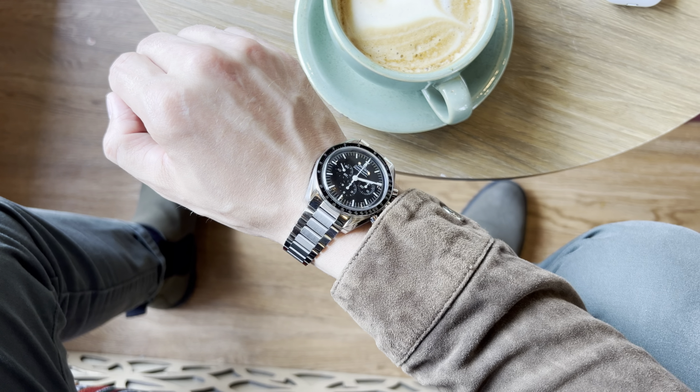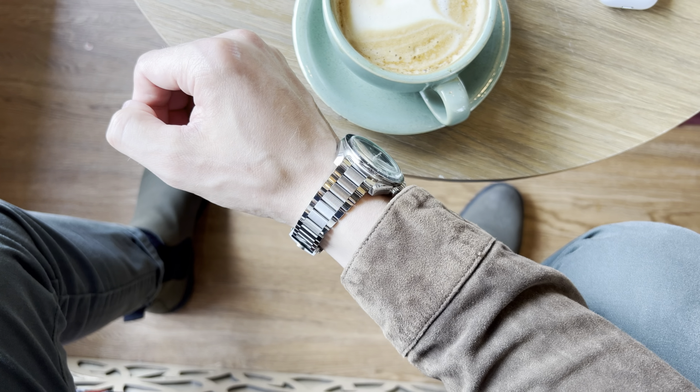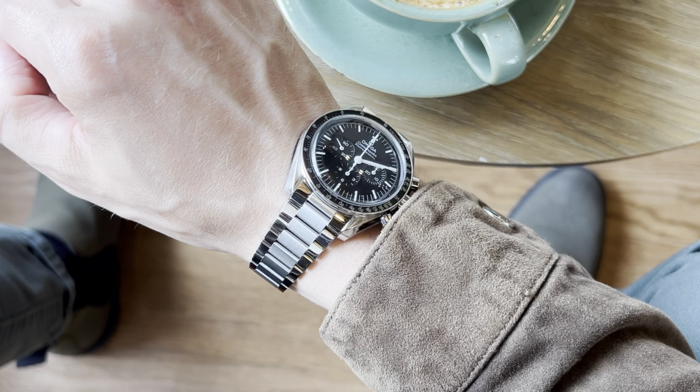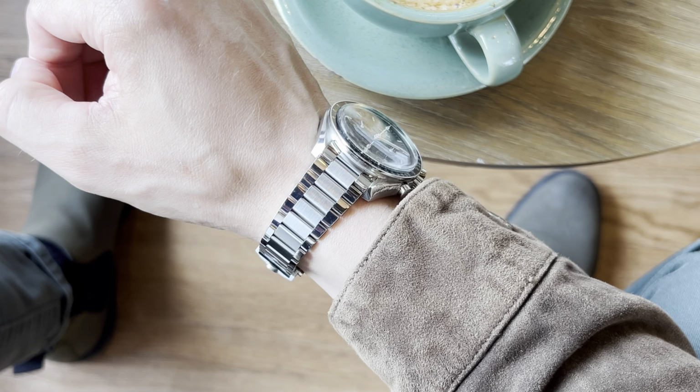And what makes it even worse is that the farther I scroll down and look at Omega Speedmaster Professional videos on social media, I tend to see a lot of collectors talk about selling their entire collection just to own one of these. You would never see me get rid of my Panerai 914. I mean, I would probably live in a cardboard box before that watch would actually disappear out of my collection. But what I don't like is that this is stuck to my wrist. This is a watch that's so widely recognizable that when I go to watch meetups or for coffee, I get a question about it all the time.